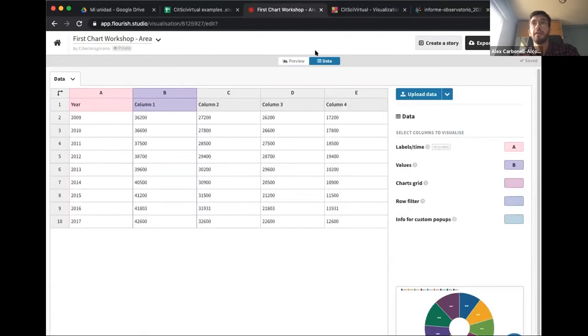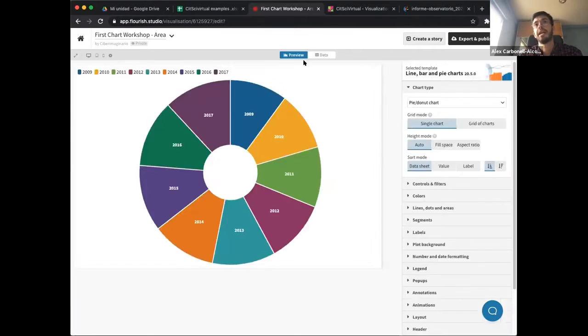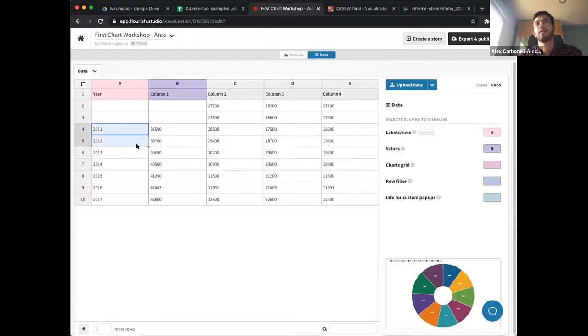Those sheets are connected. So if I delete, for instance, the first two rows, look how this changes, right? Hold on, I don't know why this is not loading.